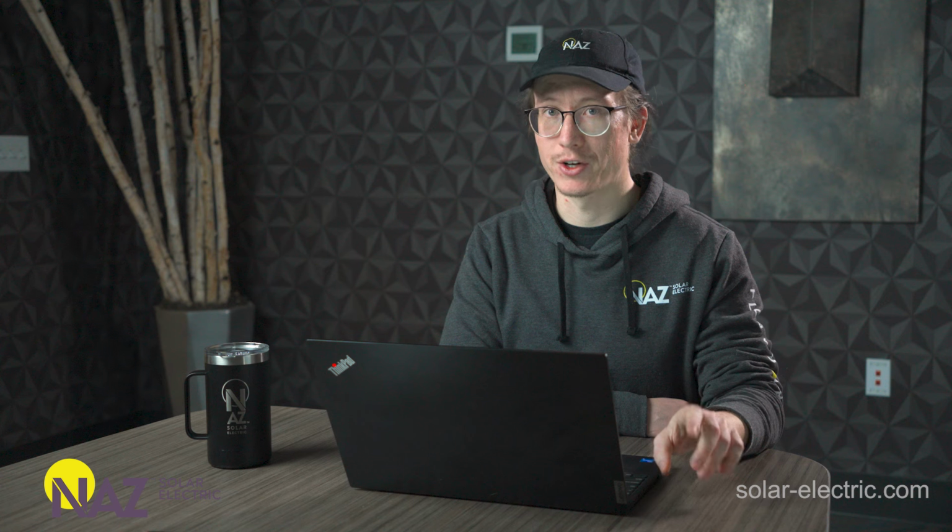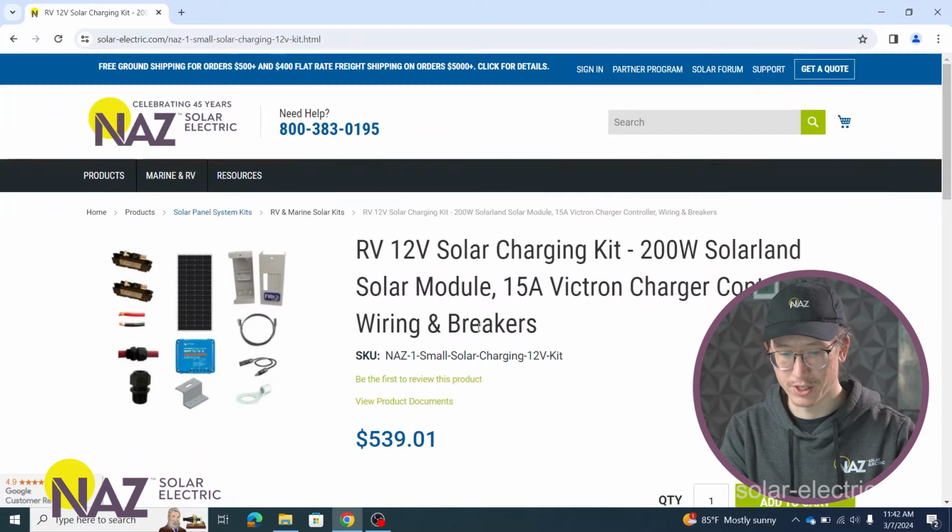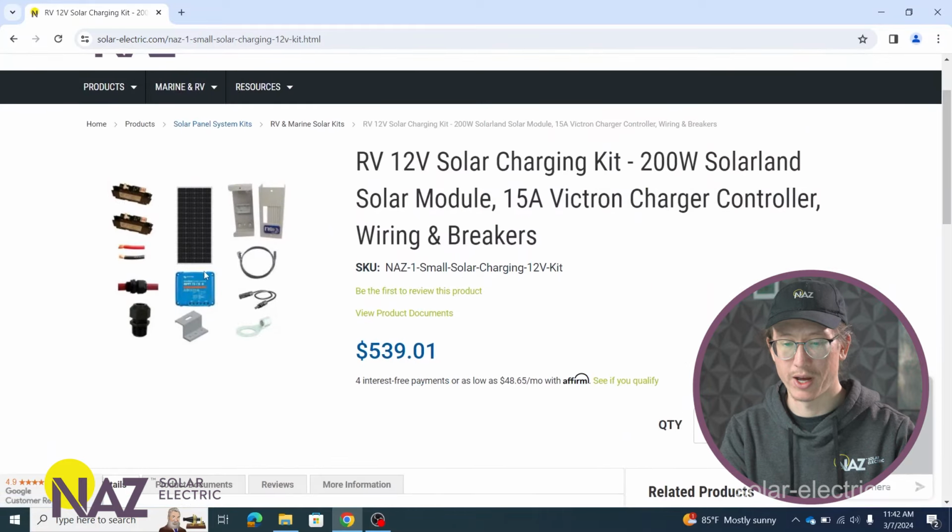The charging kits are going to have two main components. They're going to have a solar panel or multiple solar panels and a charge controller to regulate the energy from the solar panels to safely charge the batteries. And then we're going to have additional components like wiring, overcurrent protection devices, and switching. So if we go ahead and look at one of these charging kits, we have our solar panel, we have our charge controller, and then we have supplementary breakers, wires, strain reliefs, etc.